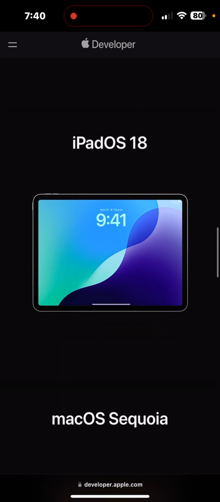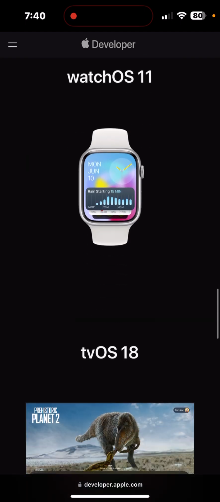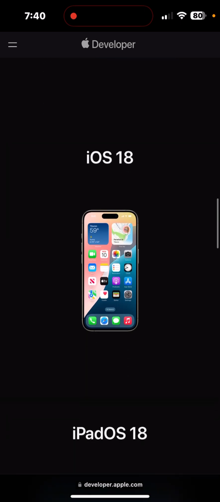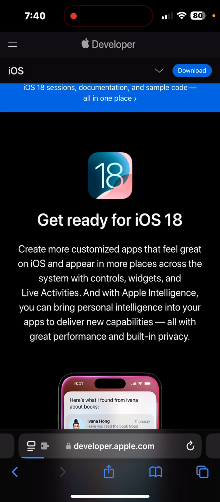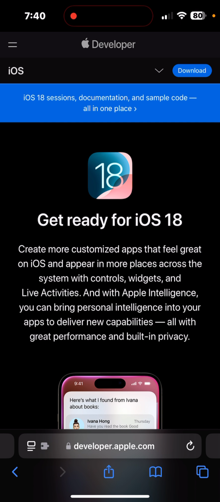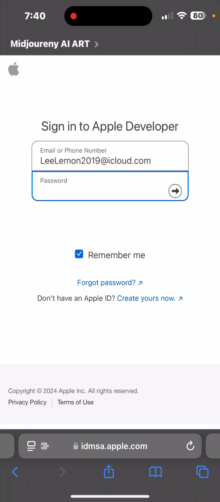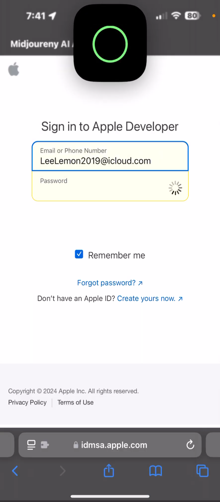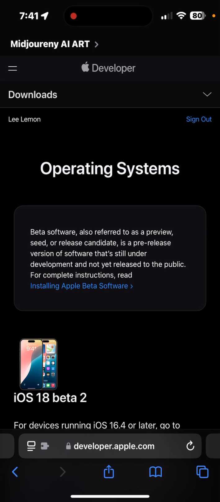Now, if you're on a Mac or an iPad, you could do it like this as well. What you want to do is choose your iOS device if you're on iOS. Now, this only works if you're on iPhone XS and up; otherwise it's not going to work. When you do that, make sure you hit the download. When you hit the download, you have to sign in right here. Once you sign in, you're good. That's really great. Once you sign in, you're able to do it.